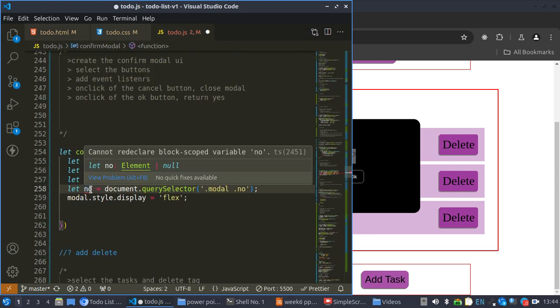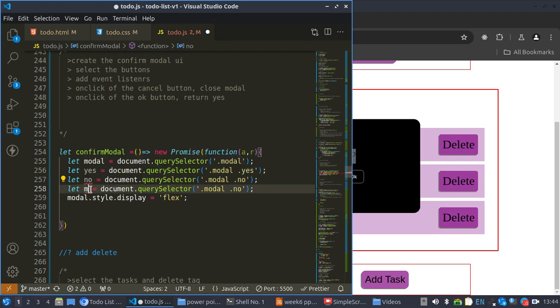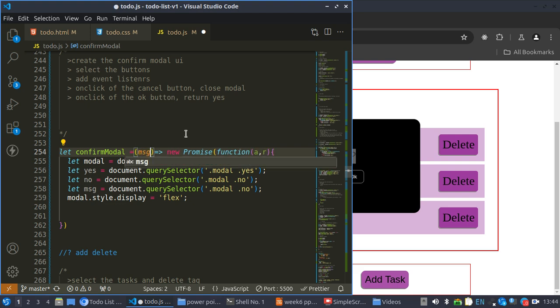I also have the msg, in case I want to change that, so that I can pass it from where I'm calling it. So I can accept a function parameter msg here. So I'll target that, and that will be .msg space p. So we've gotten that. So that is all our target.